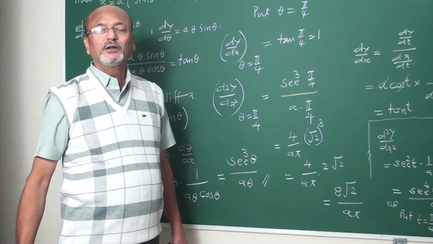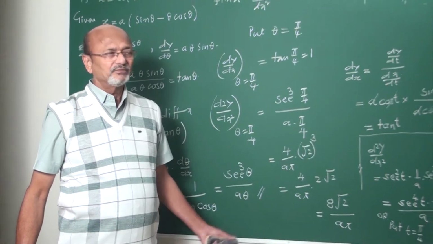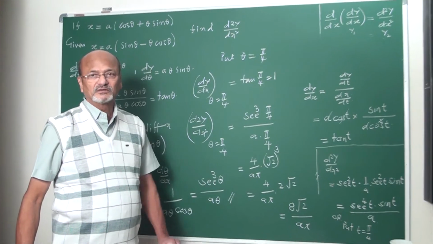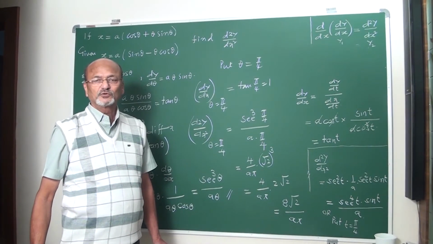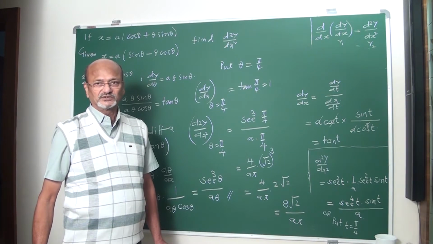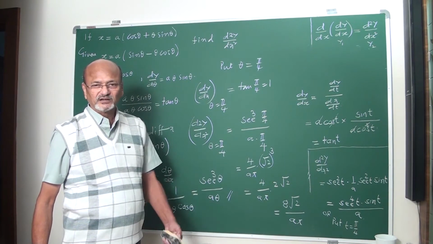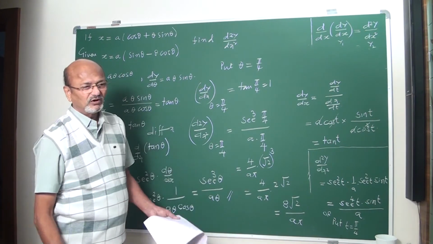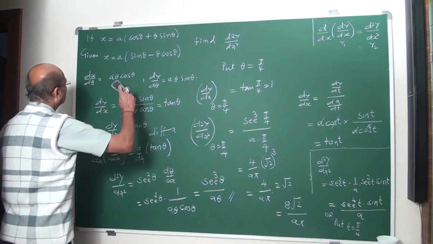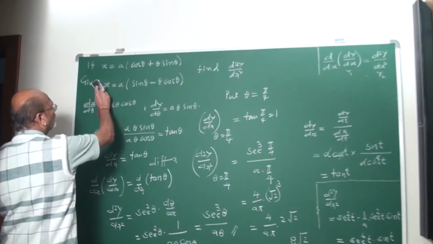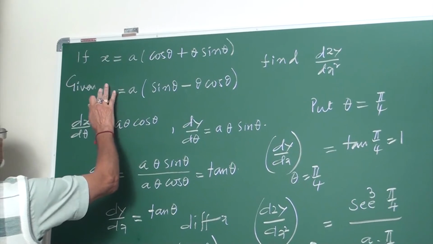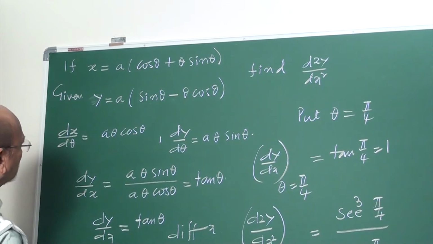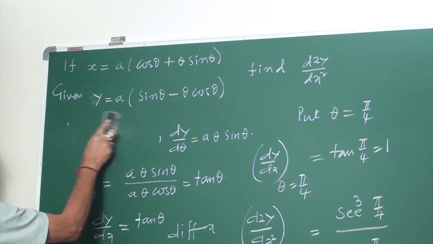In all these, it depends upon what the examiners ask, in this way or that way. The spin of the question depends on the examiners. This is the second. Sometimes the examiner will give one very small question. It is, if x equal to, this is y, my friends. This is y, not x. Above is x, down is y.